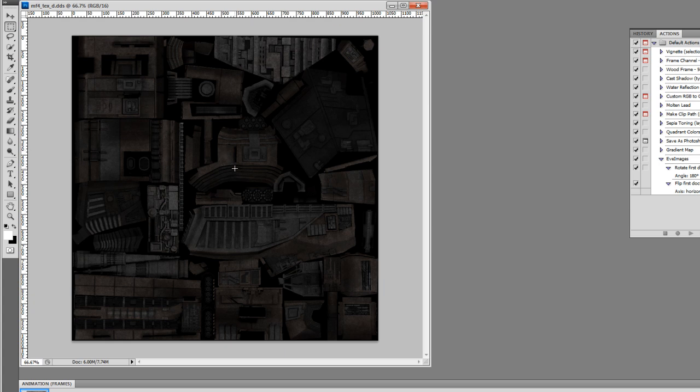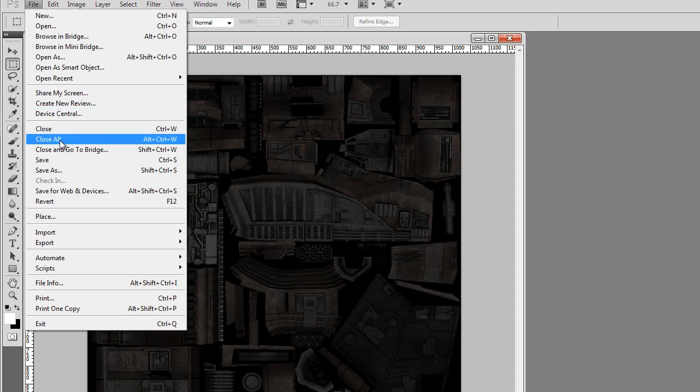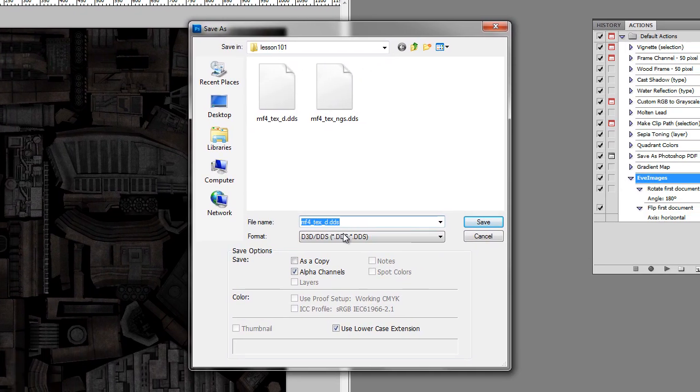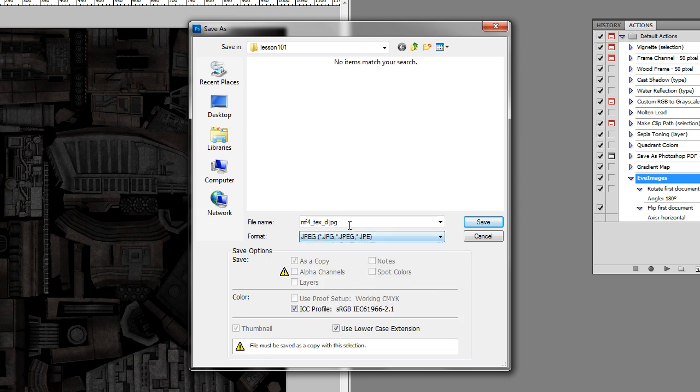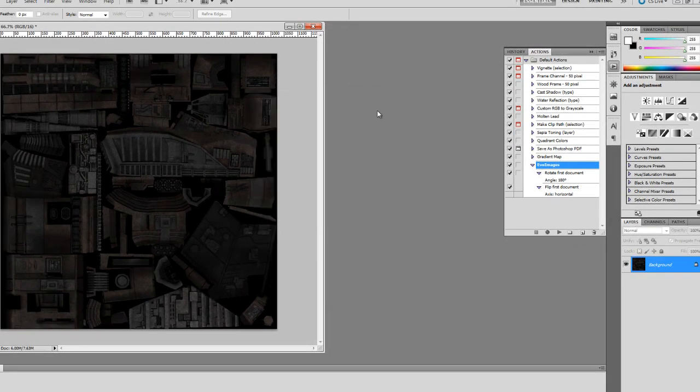Now, an interesting thing is that this is not oriented properly once I get it into Cinema 4D, so what I do, since I work on 3D ships often, is I've created an action called EVE Images, which essentially, as you can see here, rotates the document 180 degrees, then flips it horizontally. That's the first thing I do every time I bring a texture in. That's really it for the first part, so I'm going to do a Save As into Lesson 101. And I'm going to save as a JPEG, and I'm simply going to call this texture. Okay, take a look at the settings, that's what I leave them at. Away we go, and we now have a texture for our Rifter.